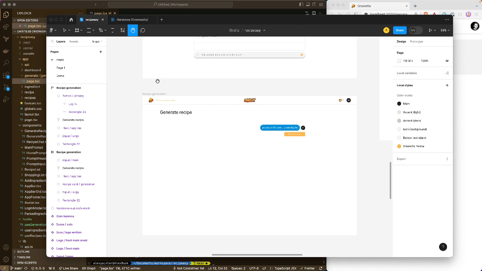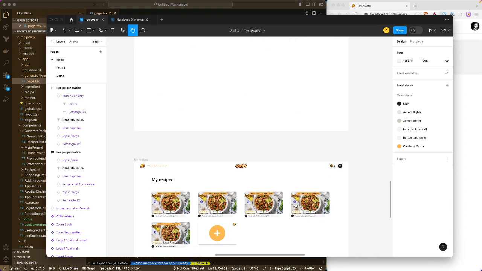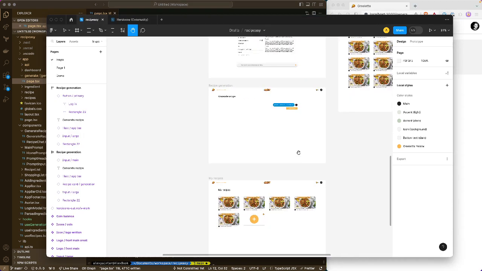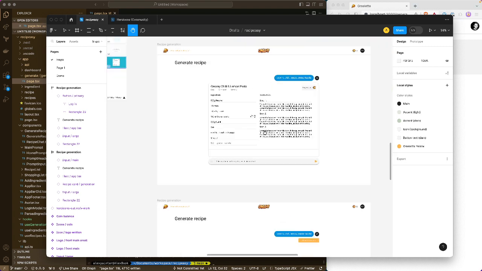We probably want this as a component. I think let's make a whole component for this, because that will probably contain the interaction between them all.